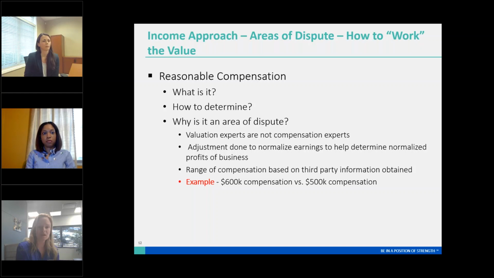Remember, these numbers can be higher or lower than what the person is actually paying themselves. When you have complete control of the financials of a company and you're the owner, you can pay yourself more or less than what you're worth. If the company is very profitable, they may take more out of salary than the services that they're performing. If, unfortunately, the company may be in financial trouble, maybe the owner is not taking very much of a salary at all because there's not cash flow available to do so. But these are things that you need to consider when you want to put a value on a company.